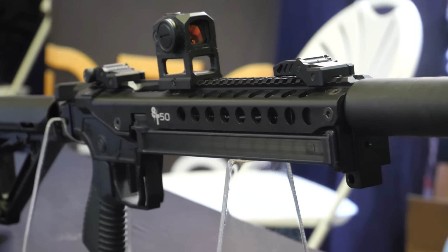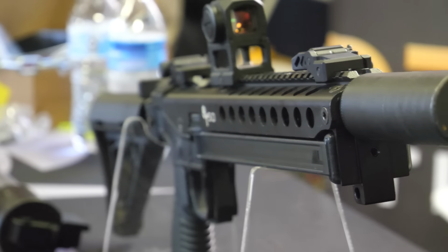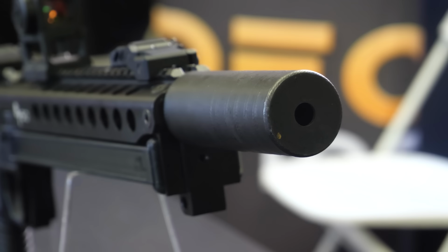Right. So our fire control group can come straight to your door. So I can buy it and just have it shipped to my house. So once I have the P50, I can just buy your kit, put it together at home, and it's good to go. Absolutely, and it's very easy to install. It replaces the rear pin that the thing hinges and hooks onto. You take that pin out, put 2 screws through each side to lock our kit into it, and you're pretty much done. It's a very simple install.